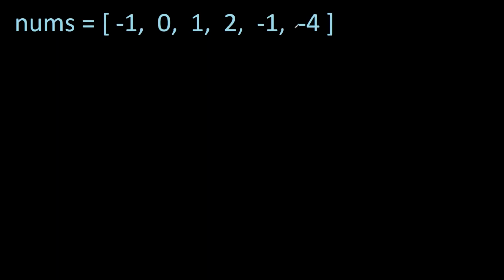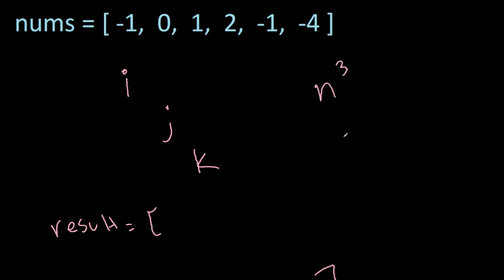Here is our nums array, and it's unsorted. One way we can go about this is by going by the naive approach. The naive approach means that there are 3 nested for loops. So we have a pointer for i, one for j, and one for k. And we iterate through it looking for all of the possibilities that any of these triplets will equal 0. And when it does, we will push them onto a results array. Using 3 nested for loops is pretty time-consuming. That would take our time complexity to n cubed.